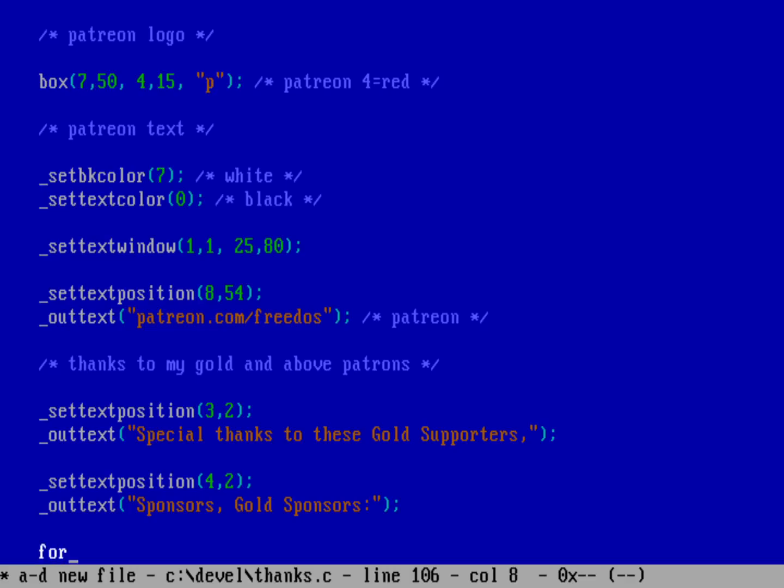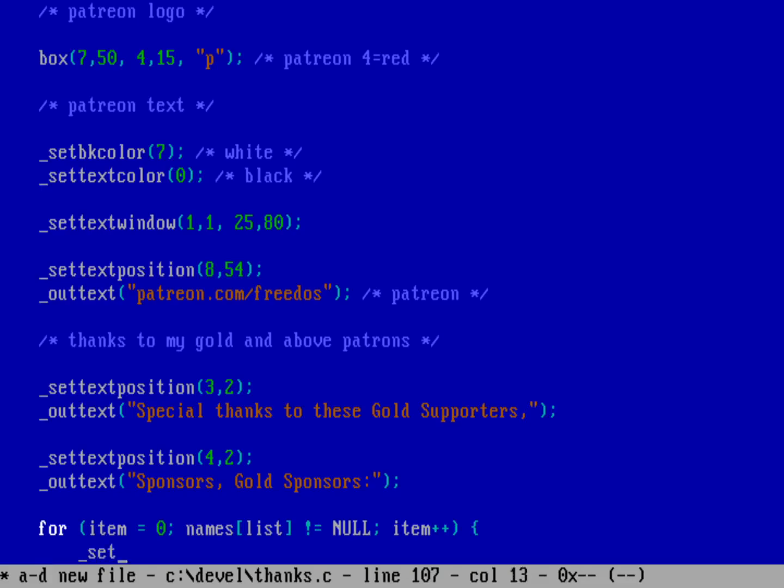And so for item starting at 0, that was that counter variable called item. And we'll start this at 0, and then as long as that entry in the names list is not a null value, then I continue doing the loop. And then when the loop is done, it's going to increment item by 1. That's the item plus plus.